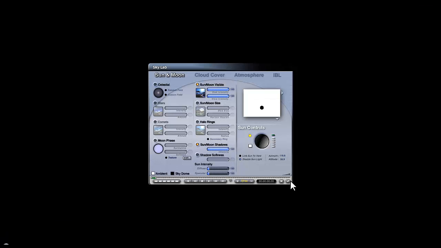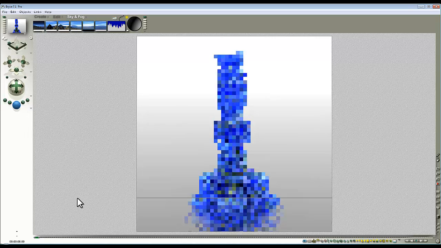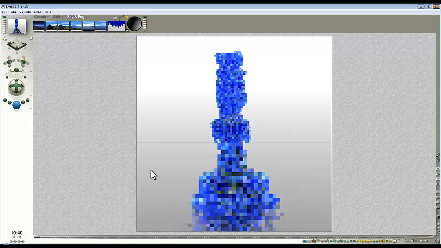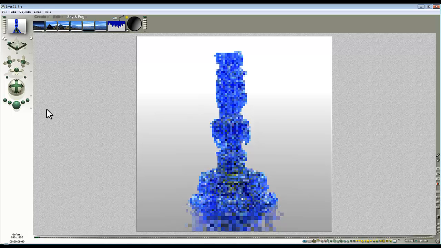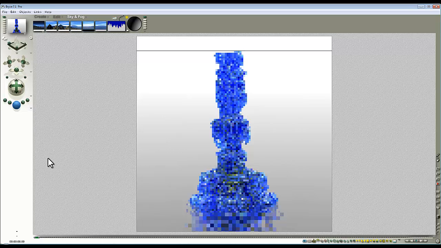So I want this intensity to be 100. Anything below that, just going to reduce the efficiency. So here we are with the light source and shadow casting. That's doubled the render time effectively there, though as I say, it might improve the appearance. So let's see what we're going to get if we give it 256 as a prediction. I think it's going to take quite a while. Look at the speed of that, sluggish.